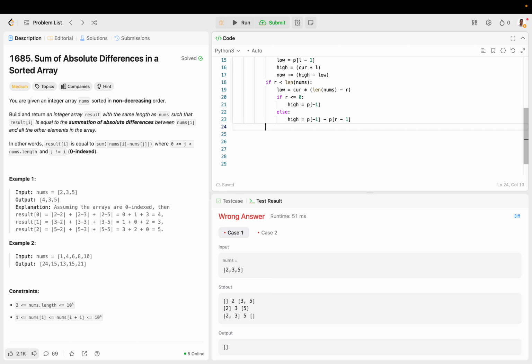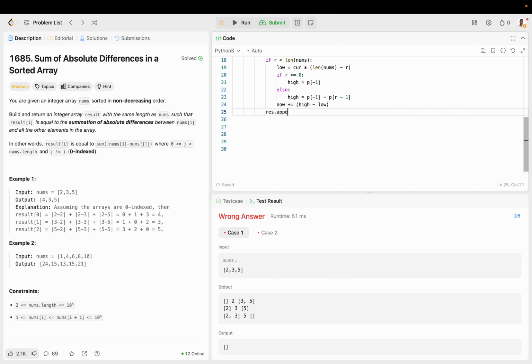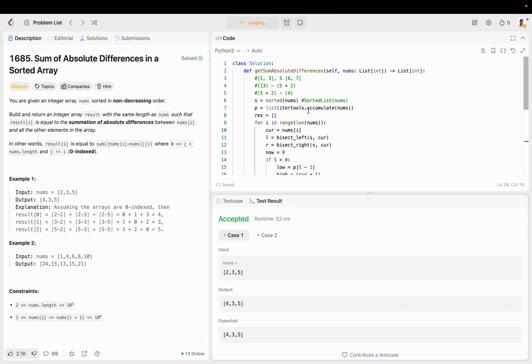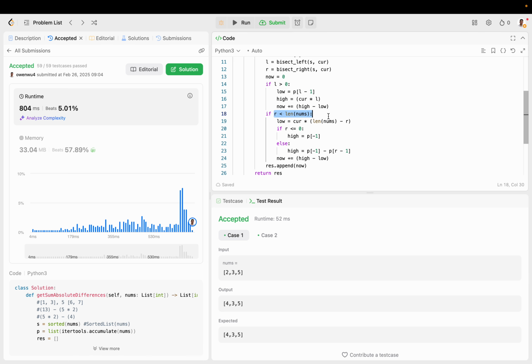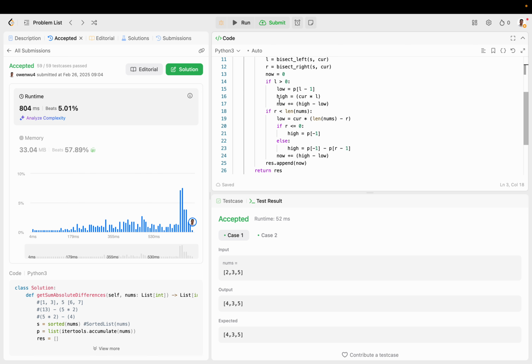And then at the end, again, now plus equals high minus low. And we want to get an integer list. So append now, and then at the end we can return result. So, let's submit it. And there you go, passes all test cases. So again, making sure that there are elements in the right list, and then getting the sum of all the right halves minus this, and same for the left halves using binary search. So similar to the question I did previously.